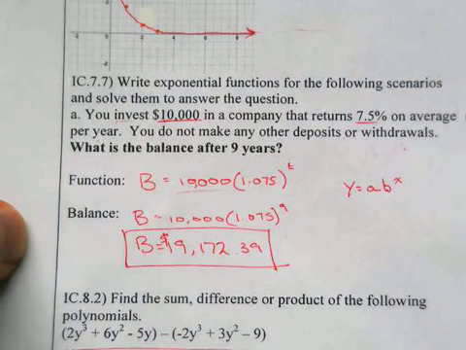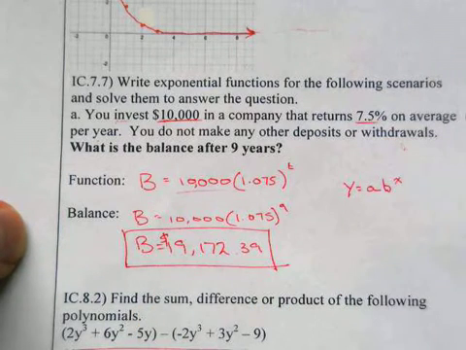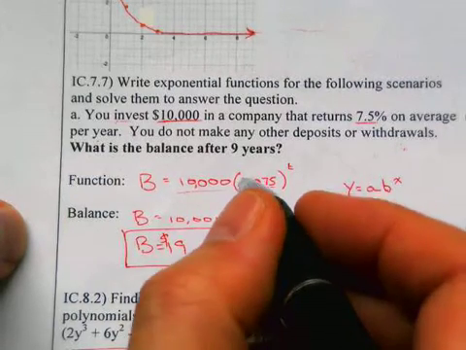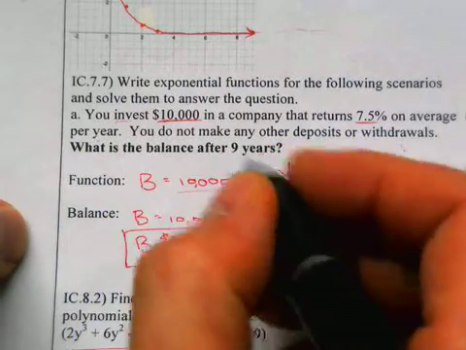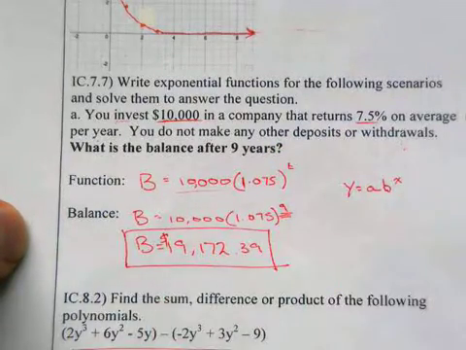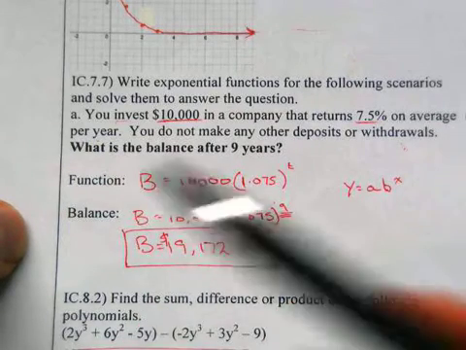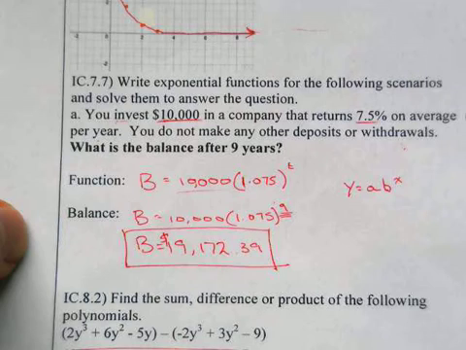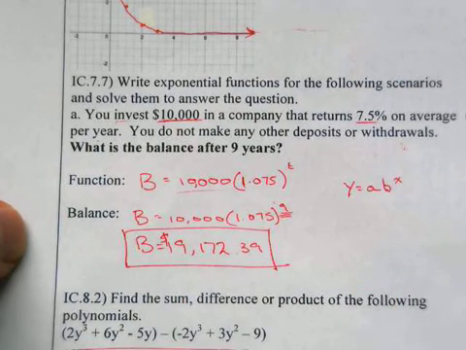And then if you've got a return of 7.5%, that's an increase. Well, you can't write 7.5 in here. We're not multiplying by 7.5 every year. We're multiplying by 0.075. Well, not that, but 1.075 because it's increasing, and we've talked earlier this year about why we would have the 1. But you know, we want to find the balance after 9 years, and so we'd plug in 9 for time. There, the exponent. We're multiplying by 1.075 9 times, 9 years, and we wind up with 19,172.